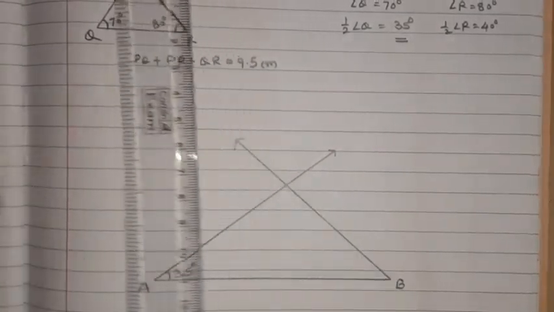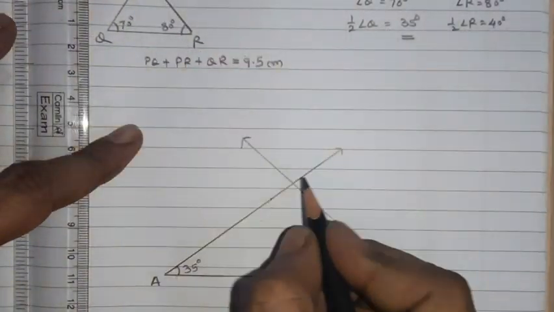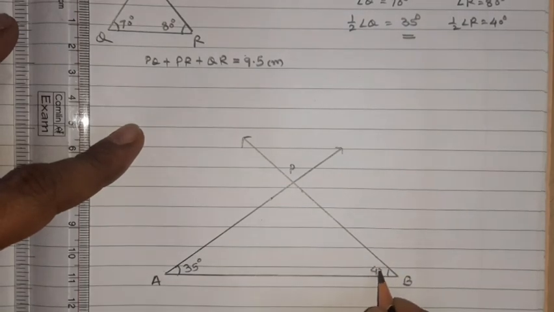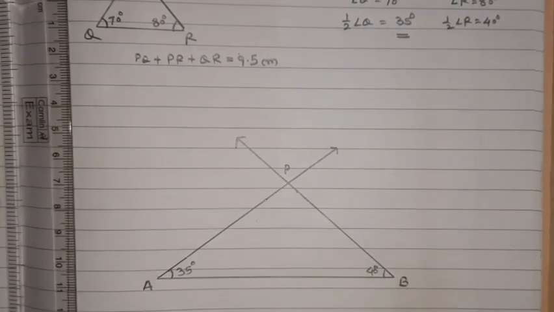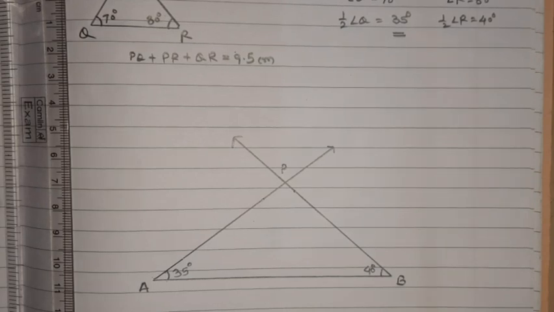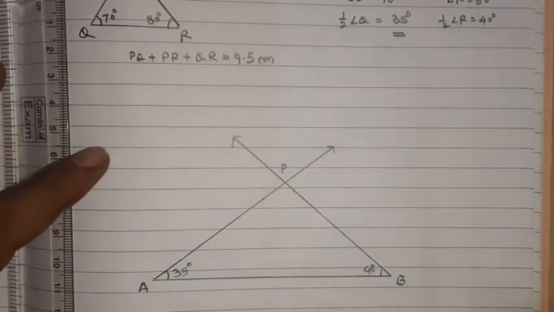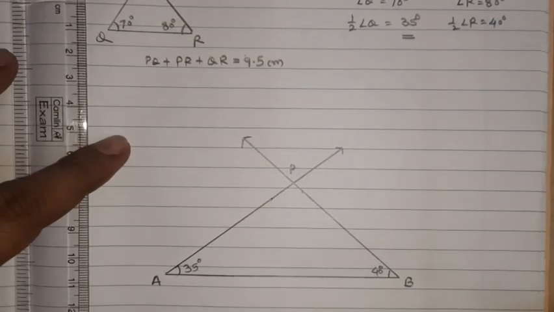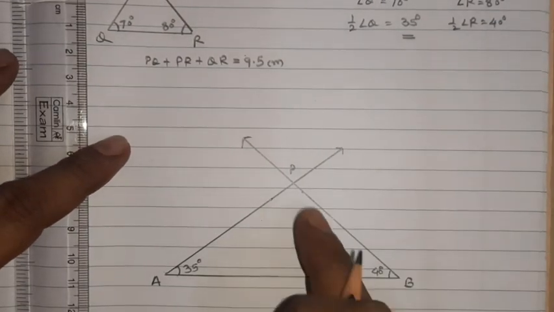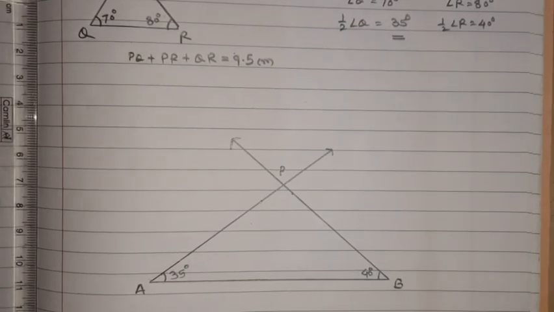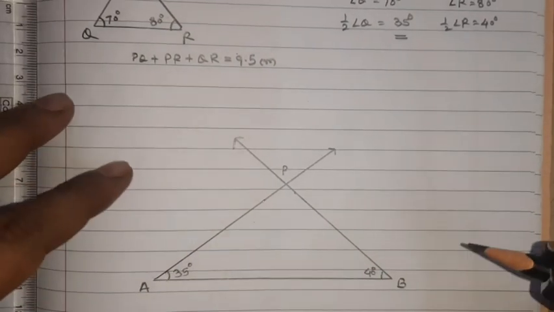Dear student, see here, this is our point P. The angle is of 40 degrees. Now dear student, we got here two segments, AP and PB. For finding out the position of points Q and R, we have to draw the perpendicular bisector of segment AP and the perpendicular bisector of segment PB.